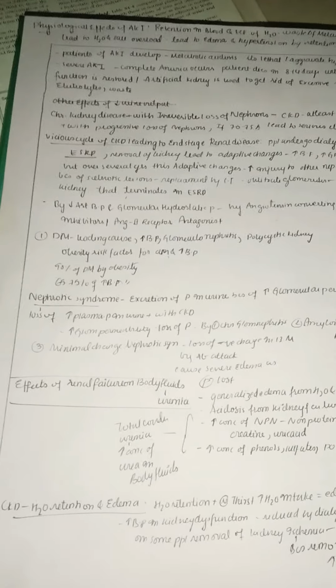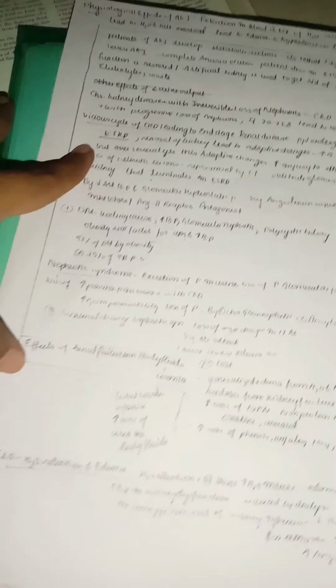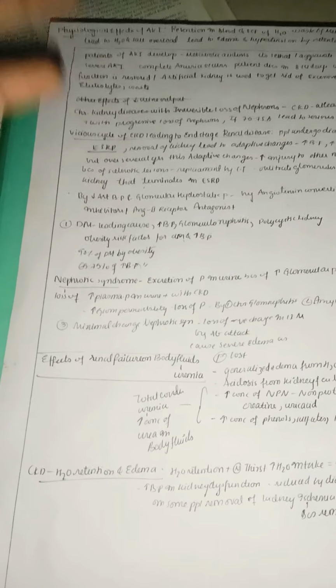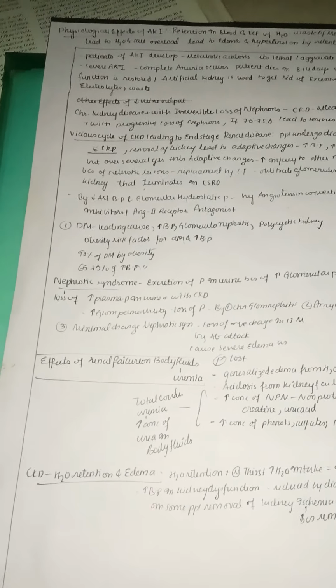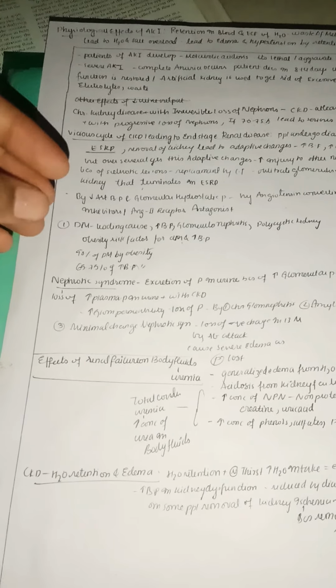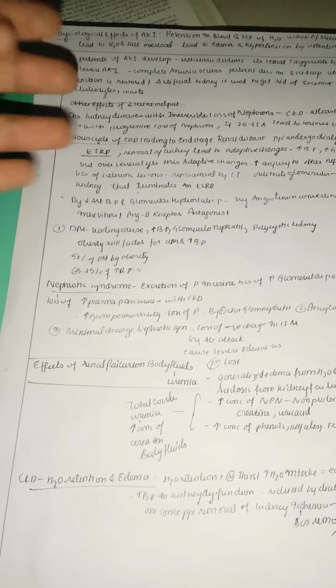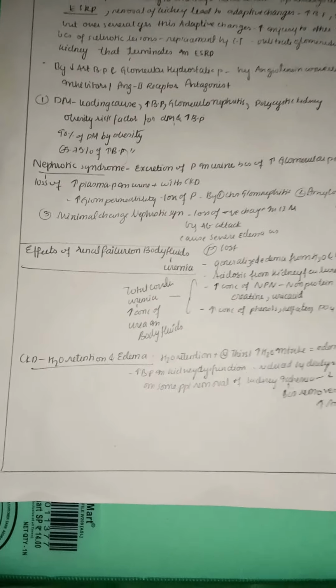All of these may be the causes for end stage renal disease. First the chronic kidney disease comes, and if it goes to more severe cases, then it may lead to end stage renal disease. So if a person has end stage renal disease, we need to treat by transplantation of the kidney or else do dialysis. Now let us see the nephrotic syndrome.